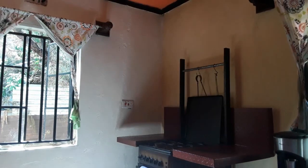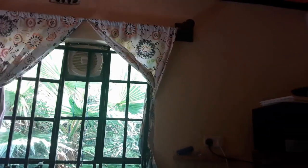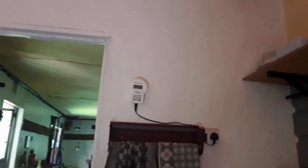So starting off, I'm just going to be showing you the colors in the room. As you can see, the cream is on one side and the white is on one side, and our ceiling right here is black and orange. I think I'm going to be taking down the black and putting it to white so that we can have the orange and white kitchen. So let me take you through this kitchen. This is it. I'm going to paint this wall. Specifically, I'm going to start off with this wall, and then I'll come back to this one or the back one. Now this is the kitchen tour for you guys.